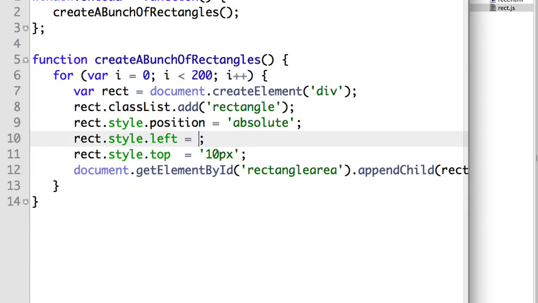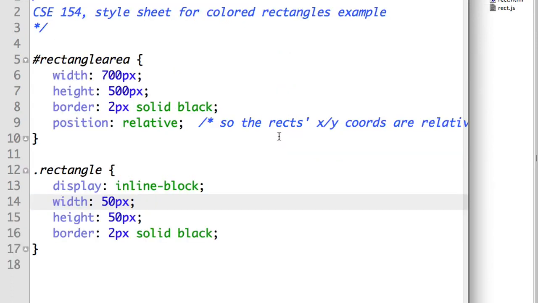In order to get a random number, Math.random will return a float between 0 and 1. So we need to multiply that by, let's see, what's the width of this area? The width is 700, but the width of a rect is 50.